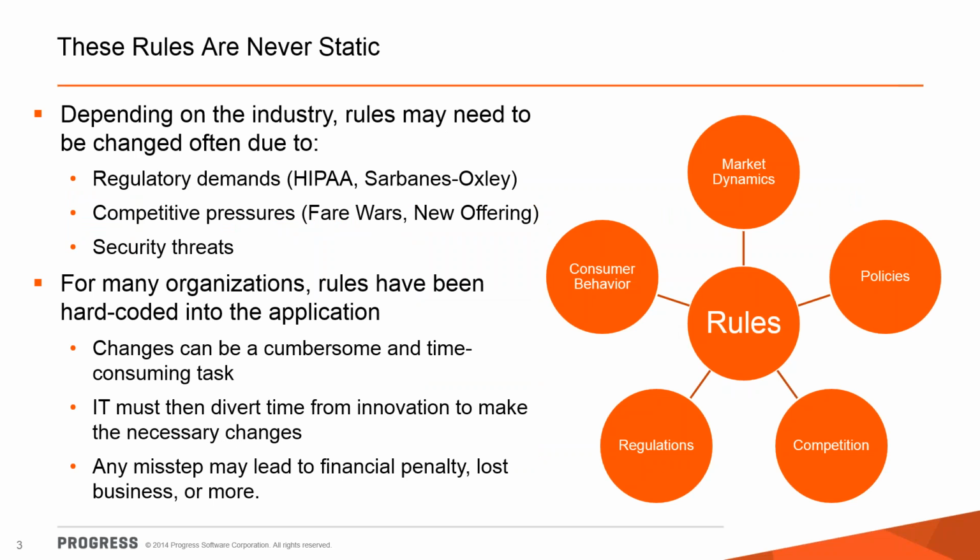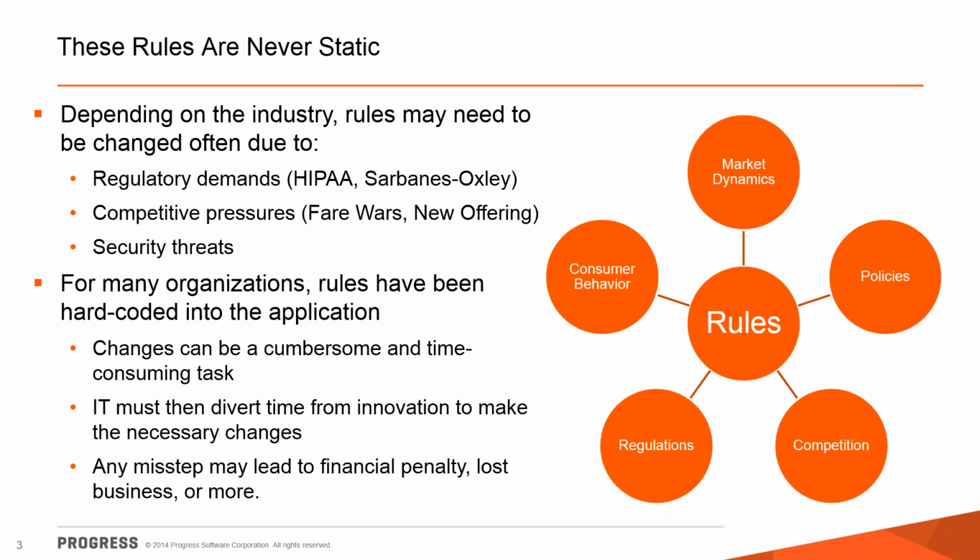the problem with rules is that very seldom are they ever static. Especially if you look into different industries, they may not only have to be changed, they need to be changed frequently. If you think about things such as healthcare or financial services, where you're dealing with regulatory things like HIPAA or Sarbanes-Oxley here in the U.S., competitive pressures. If you think about the airlines dealing with a fare war, or your competitor just came out with a new offering, and unfortunately, we still have a lot of security hacks going on there. Rules are consistently being made.